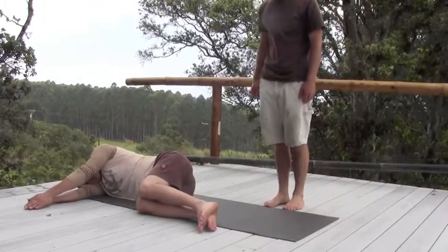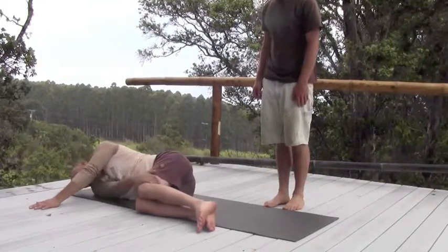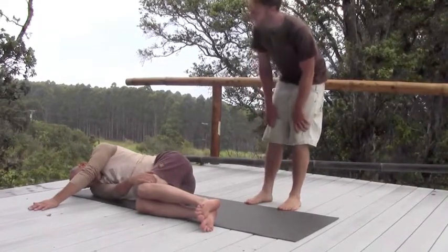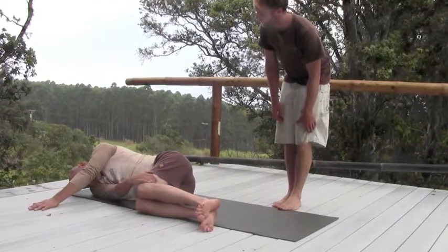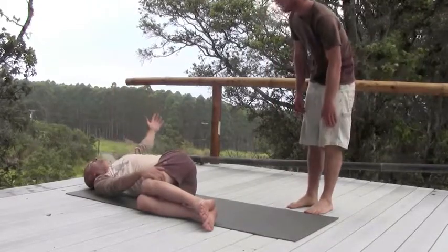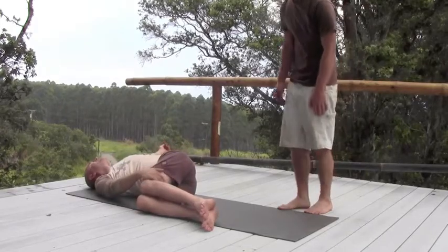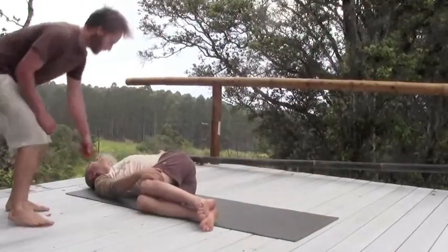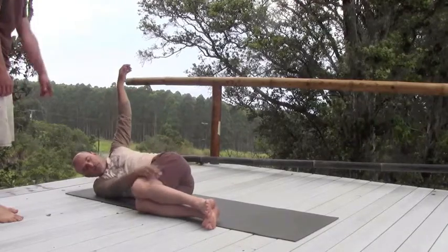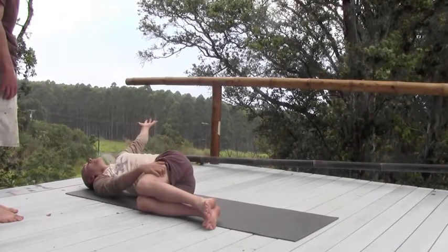And with your bottom hand, you're going to grasp your knees — just holding it there so that your knees won't move and that your hip will stay nice and vertical with itself. And you're going to take your arm and you're just going to open it all the way back up and stretch it all out going to the other side. You're going to go as far as you can and hold that one for a minute. And then you'll go over to the other side.